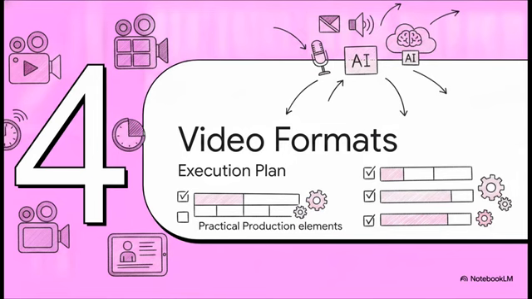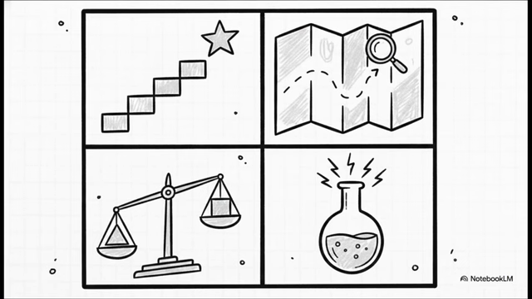Which brings us to our final section, Section 4, Video Formats and Execution. So the crucial point is, what kinds of videos are creators actually supposed to make? The brief demands variety, offering a really precise 4-part menu: tutorials, walkthroughs, comparisons, and experiment-style videos. Honestly, this is a brilliant approach because it hits every single learning style. You can teach a user to set up an autoresponder, give them a high-level tour of the UI, pit adaptive AI directly against some clunky traditional tool, or just run a wild experiment to test the absolute limits of what the AI can do.